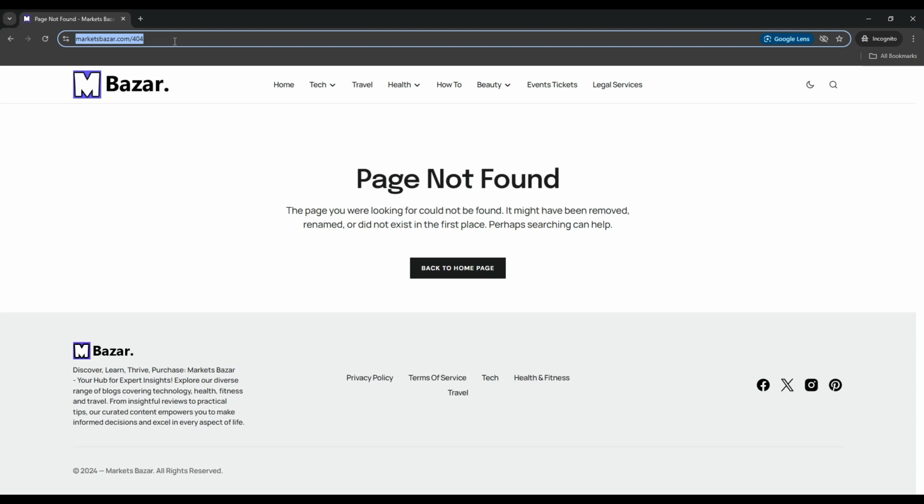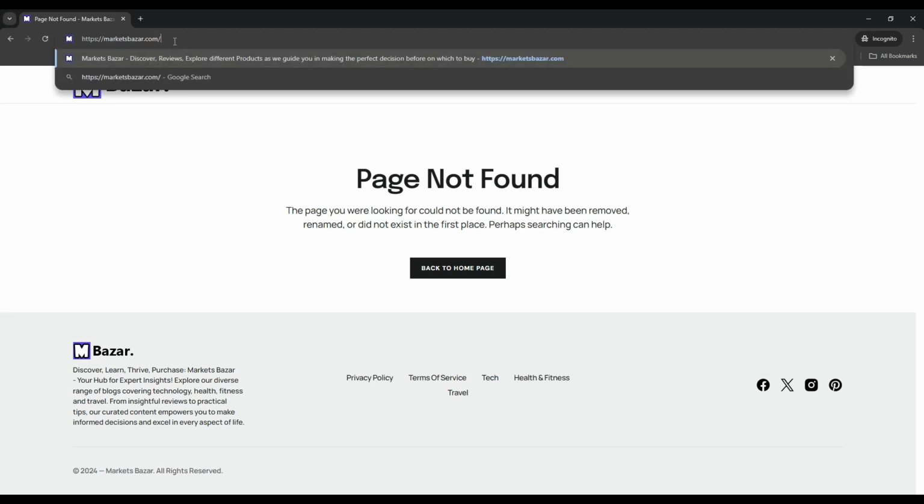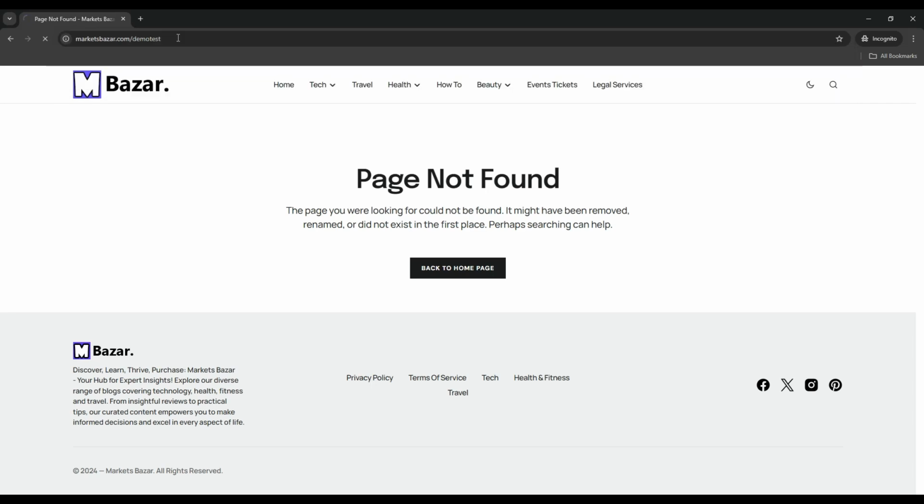And for us to log in, we have to use our hidden login URL. So I'll do the domain, which is already there, and then I'll punch in our demo test URL, then I press enter.